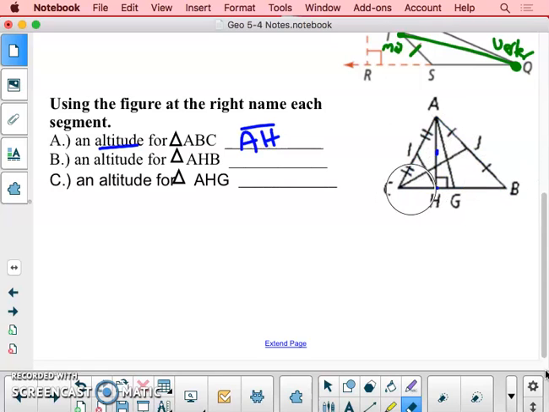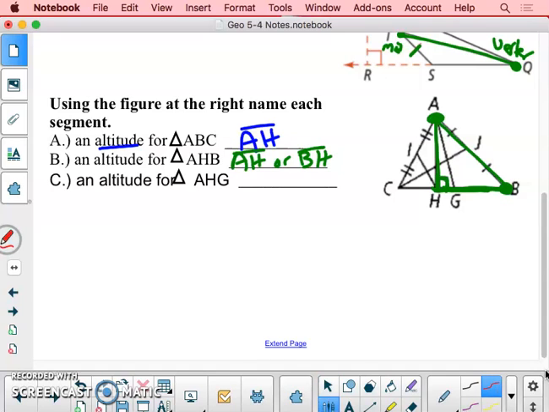Let's do AHB. Let me just erase so we can do a different color. AHB is this one right here. It's a right triangle. So right triangles have two altitudes that are literally just the legs of the right triangle. So what I mean by that, we can still use AH because this A to H down here is making a box. AH is a good answer, but so is BH. B is a vertex. If you follow that line perpendicular to the opposite side, we have a box on the opposite side, so you could say BH for this answer as well.